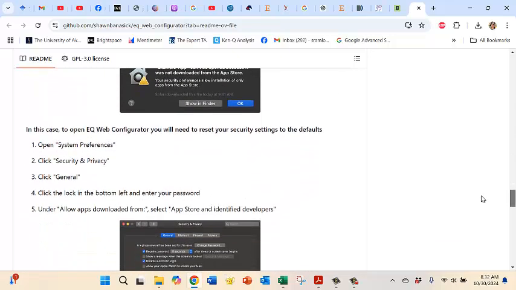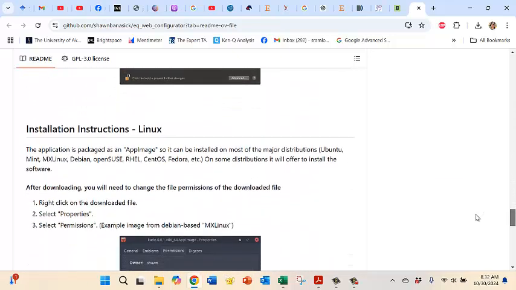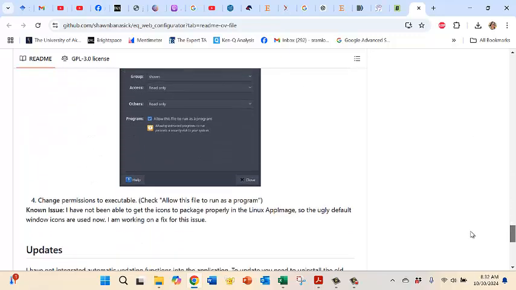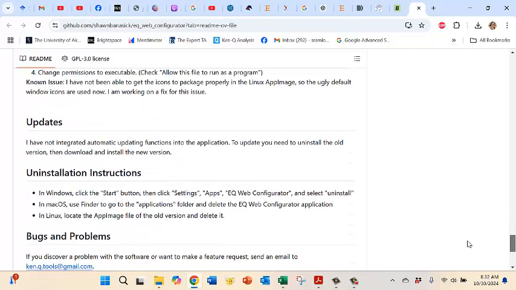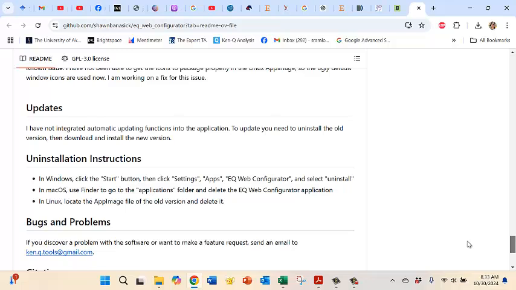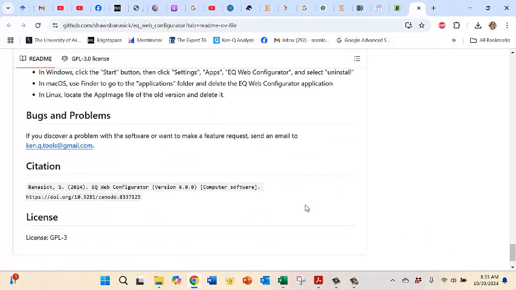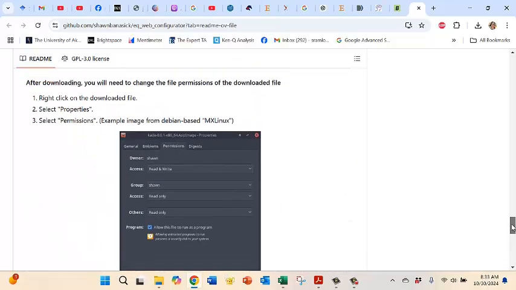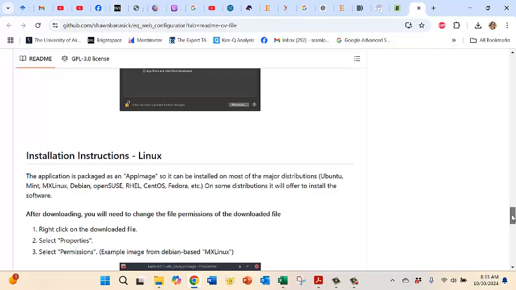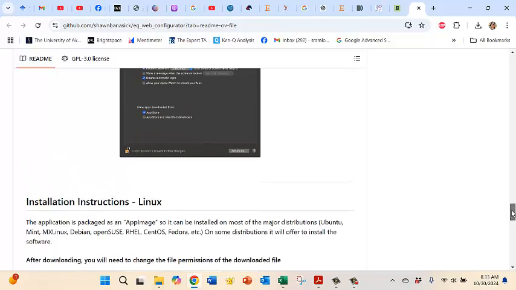Again, it's very important to make sure that you always run the most recent update, because Sean is great at making sure that we have everything updated so that we run into fewer and fewer roadblocks to our online Q studies. Also notice that he has a citation for the web configurator. Please cite him when you are writing up your article or your dissertation or thesis.